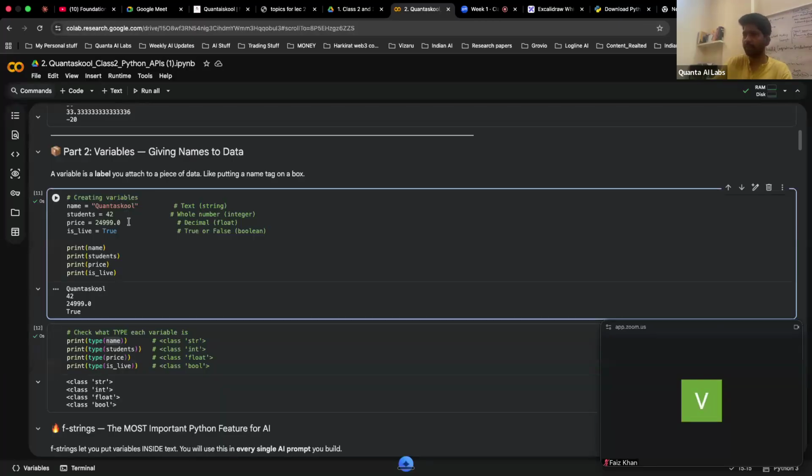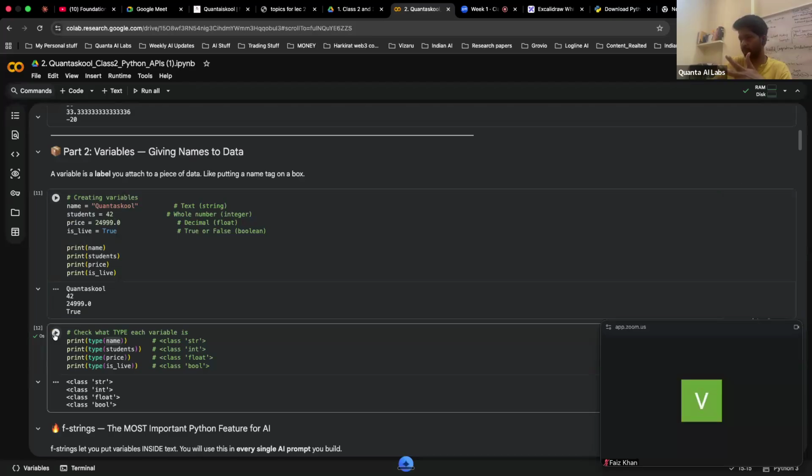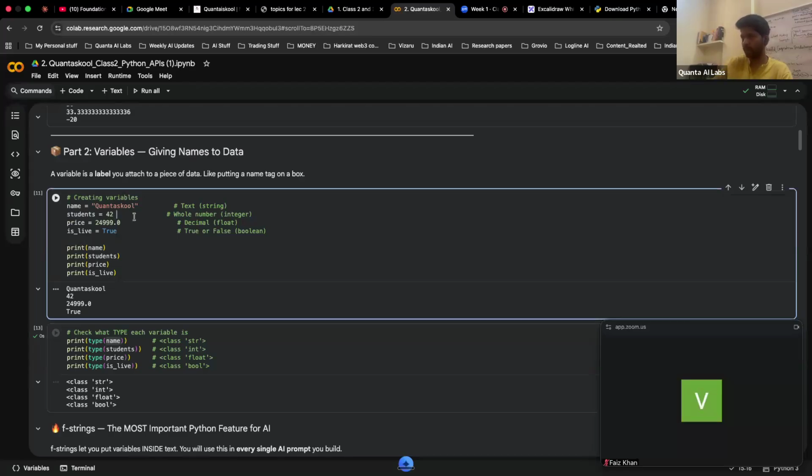For example, if I change it, I changed students equals 42. The whole number should be an integer. But if I don't run this particular part, did I run? Okay, I ran this. Let me change it here to 40.5.